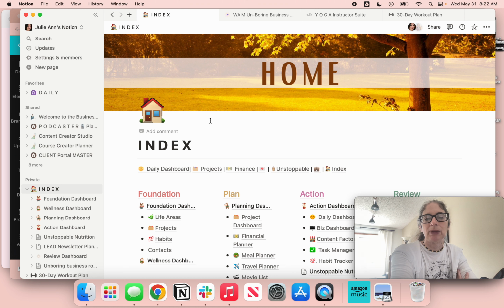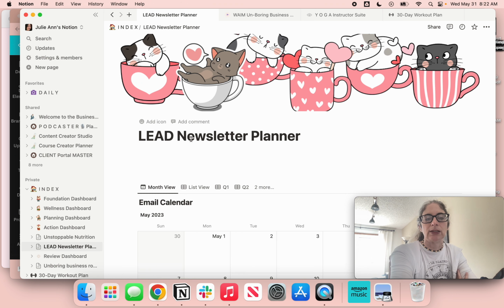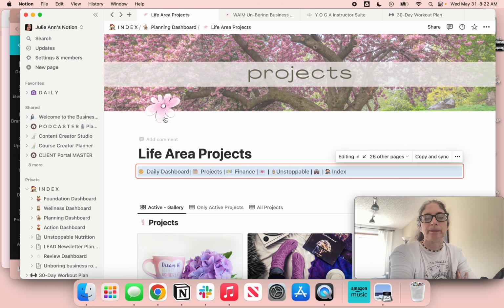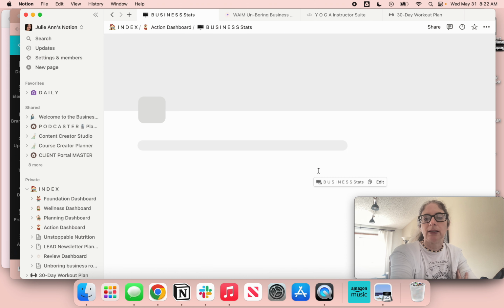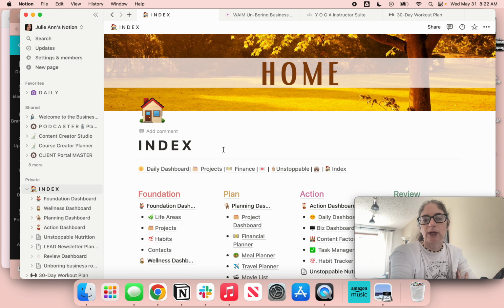Yes, you do have the page name here, but for me, my eyes go here first. And so that's what I really like to see, what page I'm on, quickly. And you can also navigate here. But again, I just love having the little icons that give me some clues as to what page I'm on. And sometimes I'll just use the icon alone. So here I'm just using the icon to get to the page. I'm not using so much the words itself. So I like having just a little bit of icons here to get me to move through my pages quickly. And again, the cover lets me know what page I'm on and also helps set the frame for what I'm doing on that page.